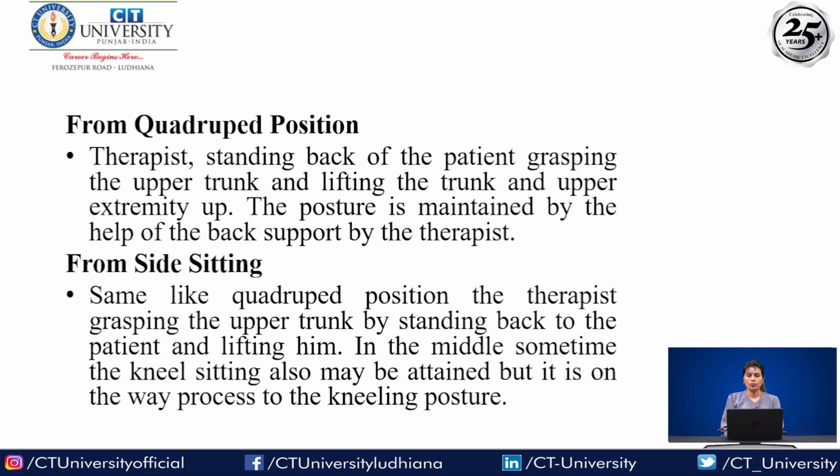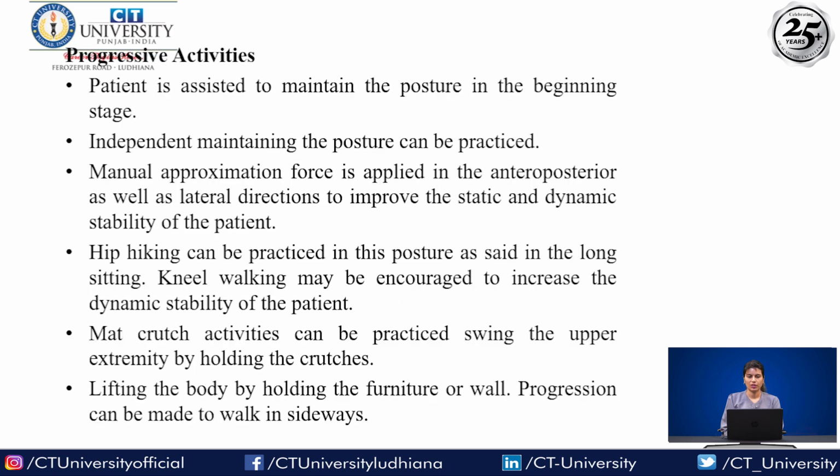Then from quadruped position, the therapist stands behind the patient, grasping the upper trunk and lifting the trunk and upper extremity up. The posture is maintained with the help of back support by the therapist. Then from side sitting, the same as for the quadruped position, the therapist grasps the upper trunk by standing behind the patient and lifting him.